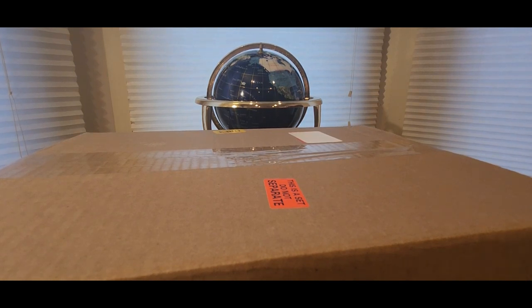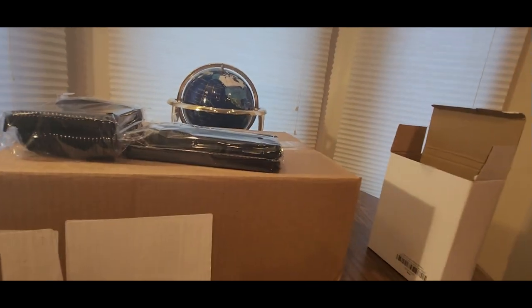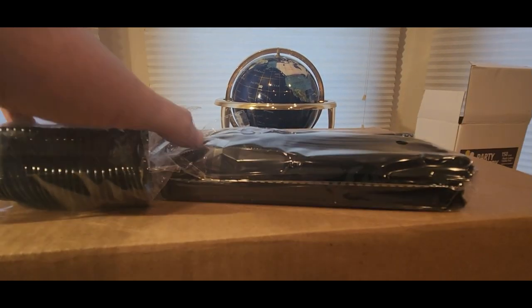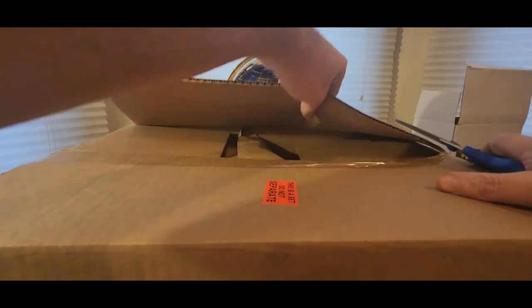We got one of these party something — not sure what this could be. Cutlery combo pack — nice! We've got forks, knives, plastic spoons, and some forks. I'm not sure what this big thing is. Definitely confused — I don't remember talking to someone about forks and knives, but we shall see what's inside together.